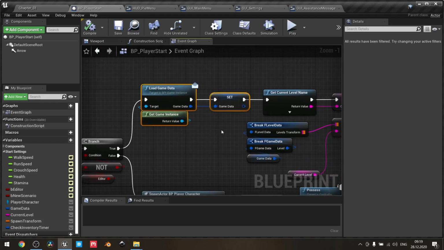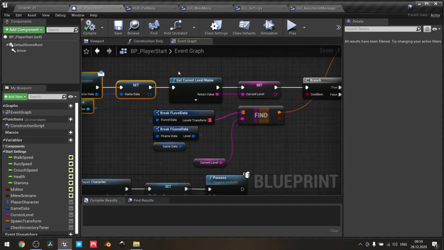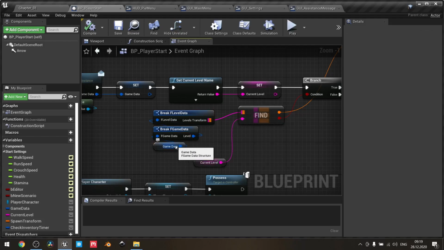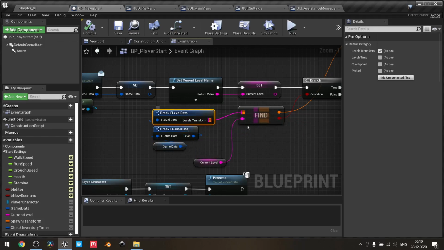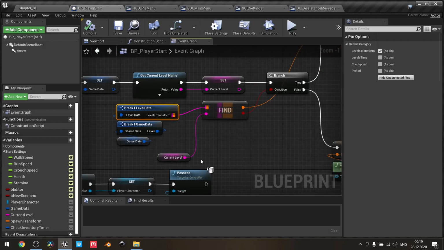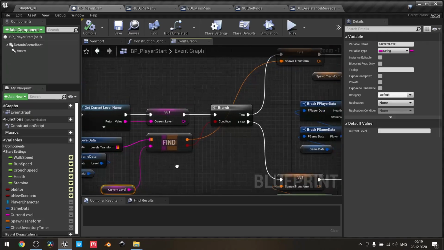So you load your progress, then you use get current level and store it as the local reference. Actually then pretty much simple logic. Break on game data, break on level structure, use levels transform, find whether we have the proper value for the key we are providing.